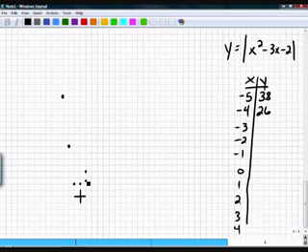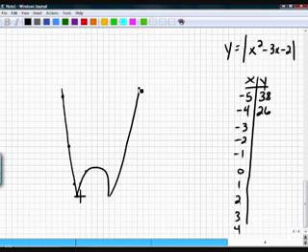Here's the thing though, I'm not going to finish this graph out, but if you don't get a good enough graph, if you need more points, you can go back and change it to, okay, what about when x is negative 0.5 and you get a point there? Connect your dots. It should look like this. Comes down, it's going to jump back up, and then it's going to go back up again. I'm not going to complete it, but you get the idea. You see how to actually graph that.